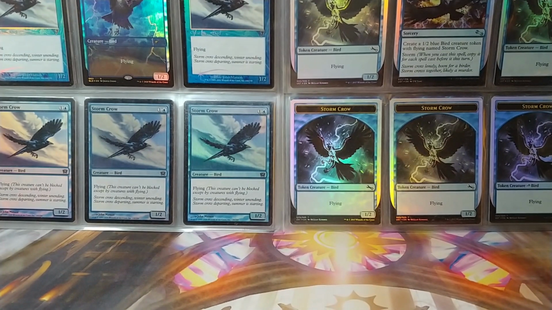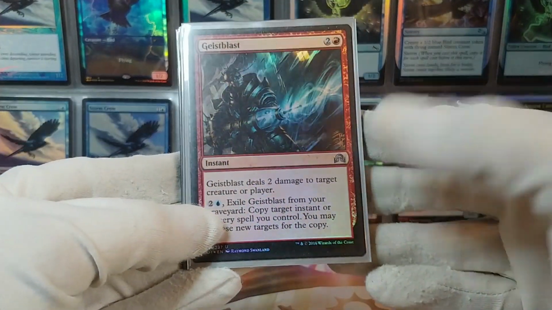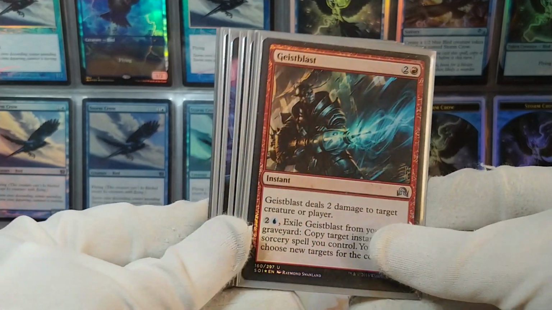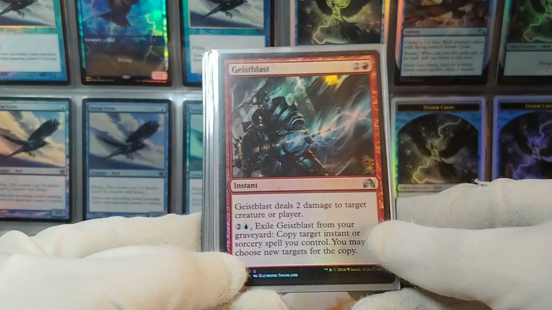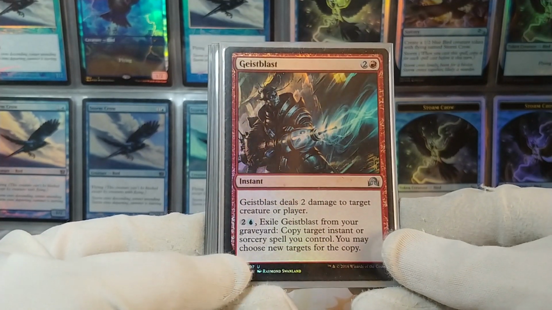But we aren't out of spells yet. Oh no! What would a red deck be without some burn spells? And some of these are definitely the cards that I designed this deck specifically to use. You'll be seeing some cool stuff in here. So Geist Blast is the first one.